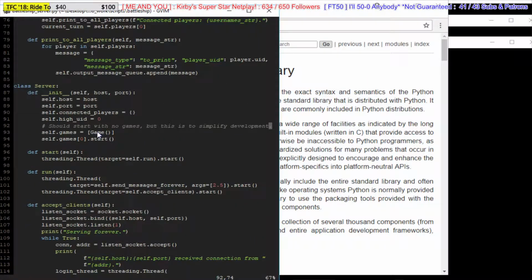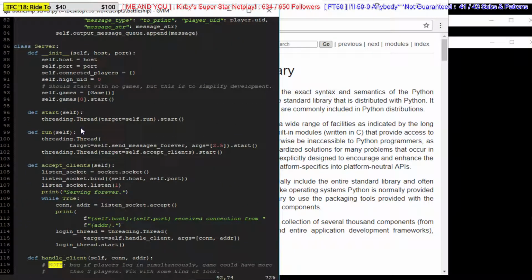All right. So when the server starts, it just creates a thread to run its own run method here. And then when it runs, it creates another thread to send messages forever, and then to also accept clients. So it accepts clients and it sends messages. Those are the two things that the server does.